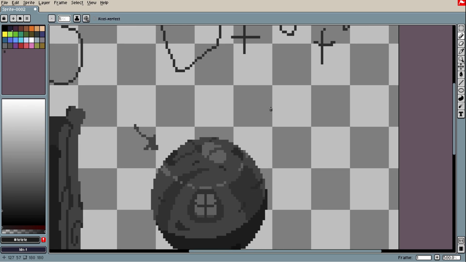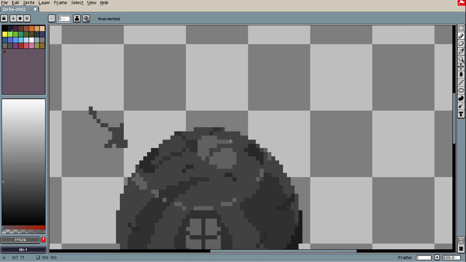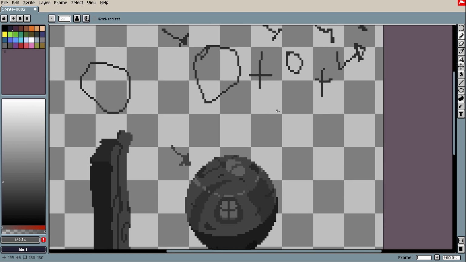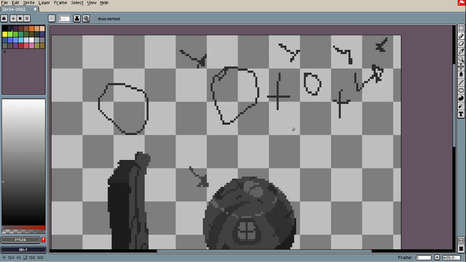If it is something really defined, such as metals or waxed things, the shines will be very defined. But if it's something less specular, the shines will be very diffuse. So try to think how much anti-aliasing you would put in a specular highlight. Try to think in that way if you're confused.